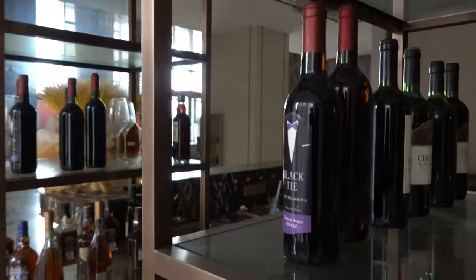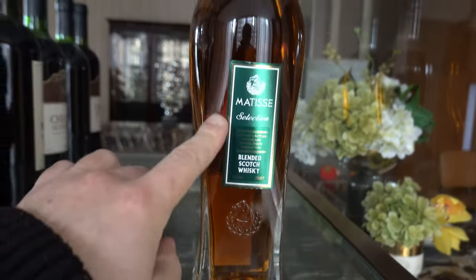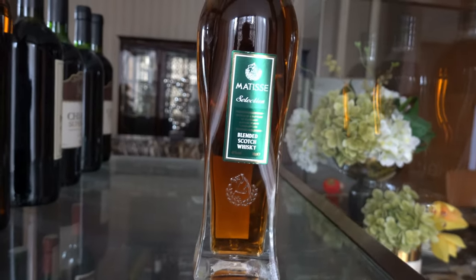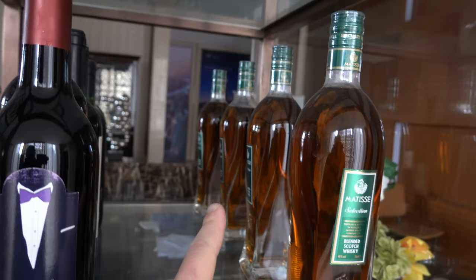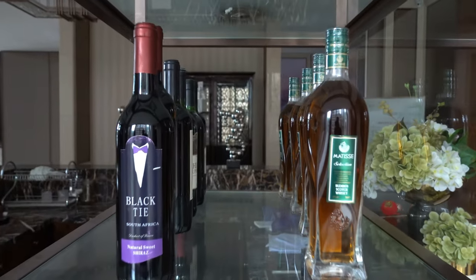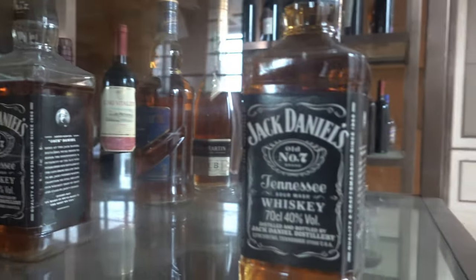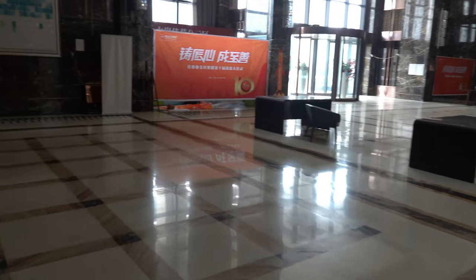There's lots of booze as well. Black Tie, South Africa. Blended Scotch whiskey. One thing for sure — this is fake. You see how everything has exactly the same color. This is all fake alcohol. Something that you notice when you come to these showrooms and abandoned places is you often see lots of bottles of wine or whiskey. That's Chivas, but this is all fake. There are actually companies that produce fake wines like this. If we were to open it, it would probably taste like rice wine or maybe just vinegar. Do not drink this — it's very bad for you.